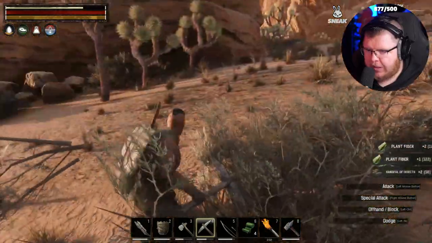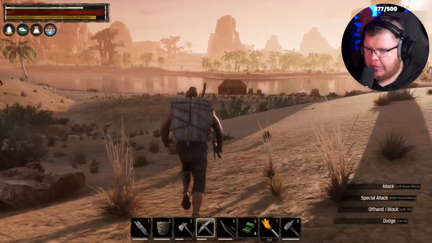Be careful, there's some hyenas around here, isn't there? Right, so now we've got some twine.